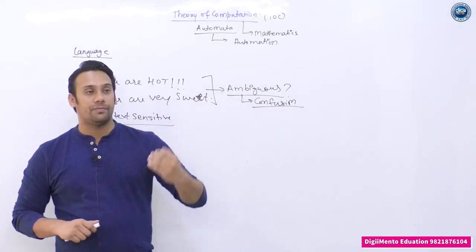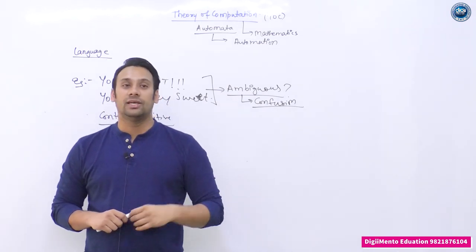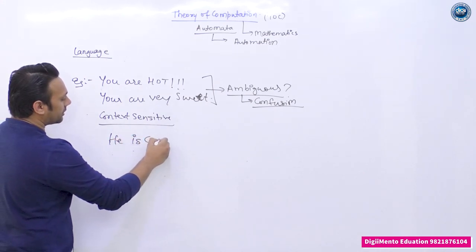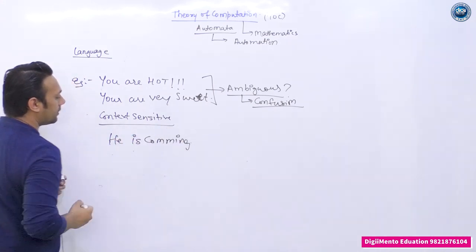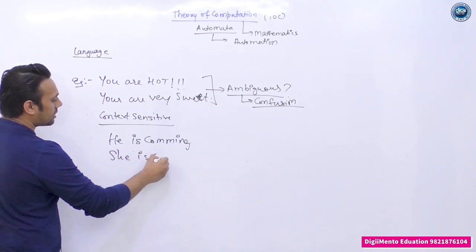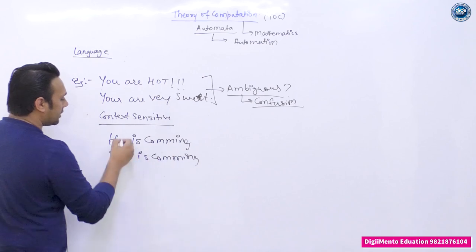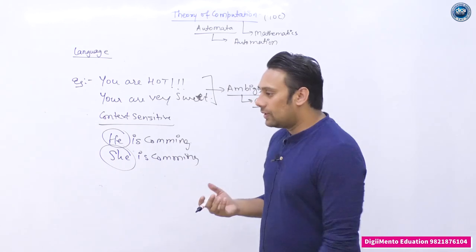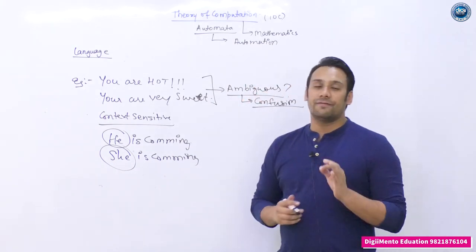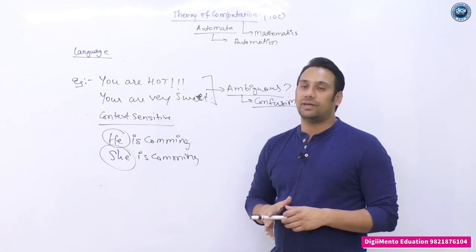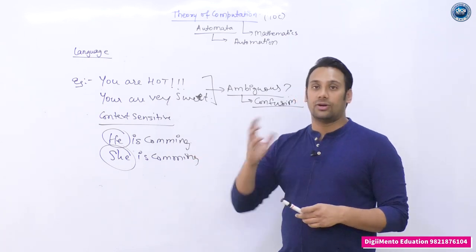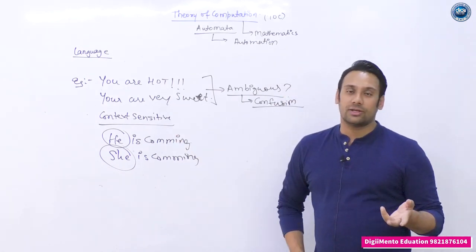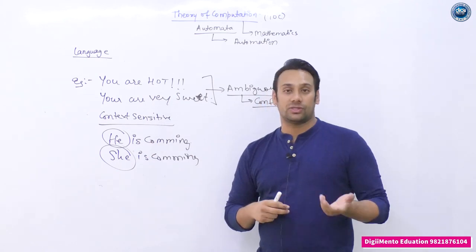In the same way, let us suppose a male is coming or a man is coming. So we'll say he is coming, right? He is coming. वो आ रहा है. और she is coming. The kind of person is coming, this word is also changing. He is changed to she. तो इस तरीके से आप देख सकते हैं that in each and every word or lot of sentences, we discuss about context, कि किस context में बात कर रहे हैं, किस बारे में बात कर रहे हैं. तो context की वजह से sentence का meaning change हो जाता है. Context की वजह से we also change the words that we use in the sentence.